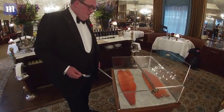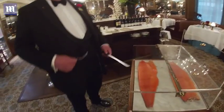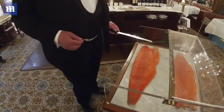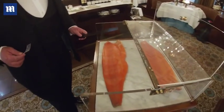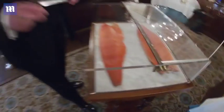Okay. So the most important thing when carving salmon, obviously, it's a great thing for Christmas. It's a really sort of show, wow thing for the table. You need to make sure you have a very, very sharp knife. So this is a salmon slicing knife. There's a good bend on it.